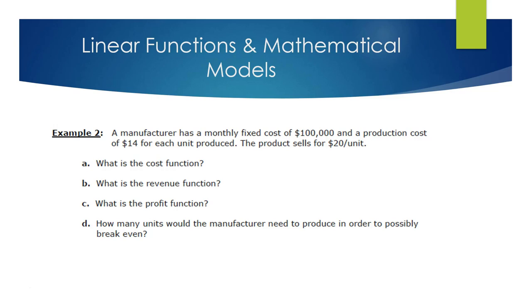Now, since they're giving you monthly fixed costs, you should be basing all this on monthly values. So this is all in a month span. Okay, so they give us the two costs, a fixed cost and a production cost per unit. And we're going to let X equal the number of units produced and eventually sold. As we work with these, we're making the assumption that everything we produce is being sold. And that is another simplification that you're dealing with here, because we know that that's not necessarily the case in the real world circumstance.